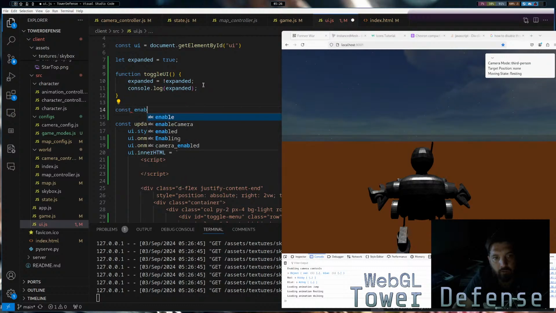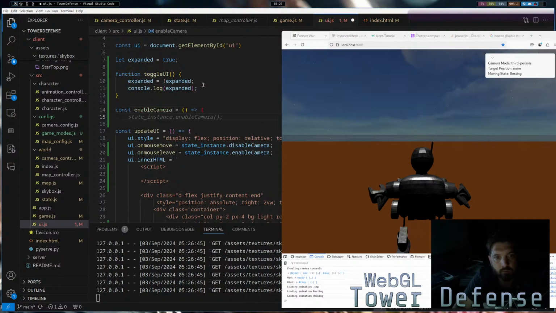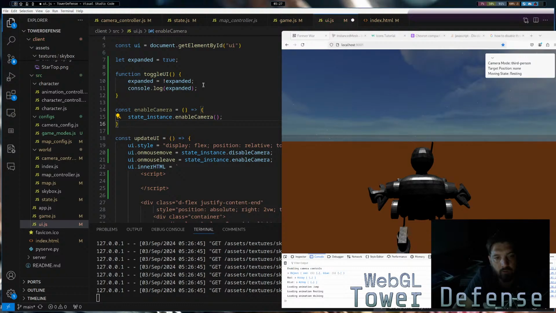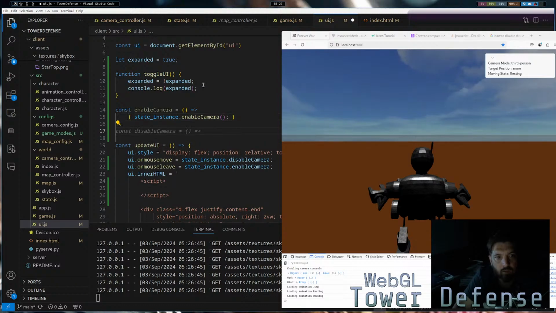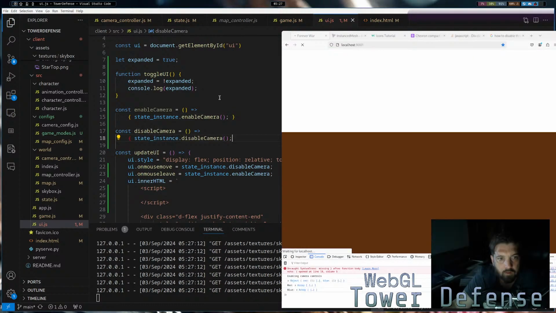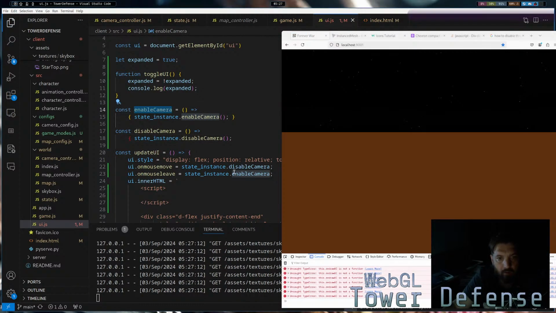Const enable camera. Disable camera. Yes, you fail.